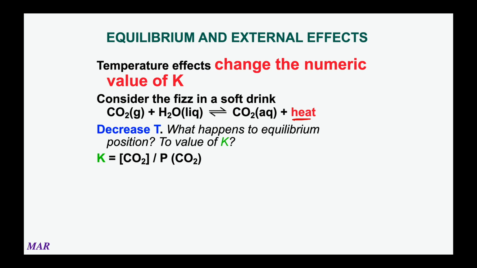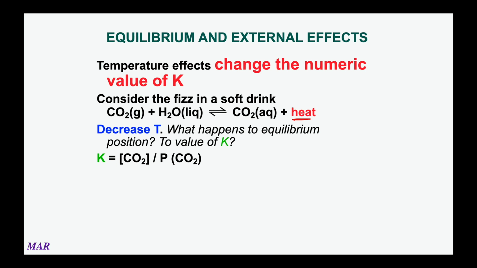If the reaction is cooled, you can think about it like the reaction's getting colder. And it's going to try to make more heat. So if you decrease the temperature, you're pulling the heat out of the reaction. And the reaction's going to try and make more heat. But it can only make heat if it moves to the product side. So decreasing the temperature is going to shift this reaction to the product side.